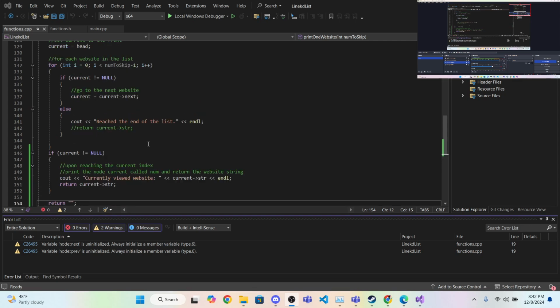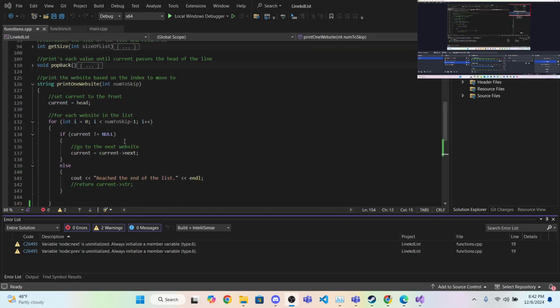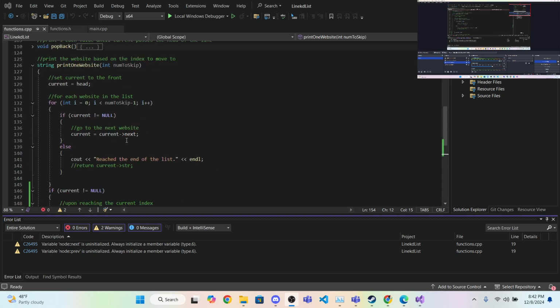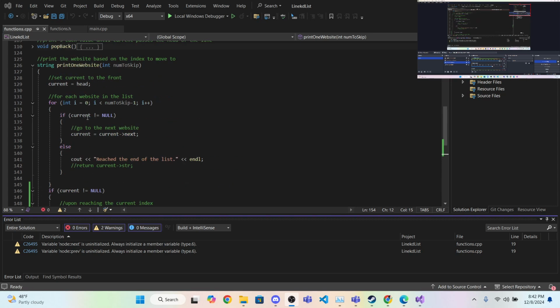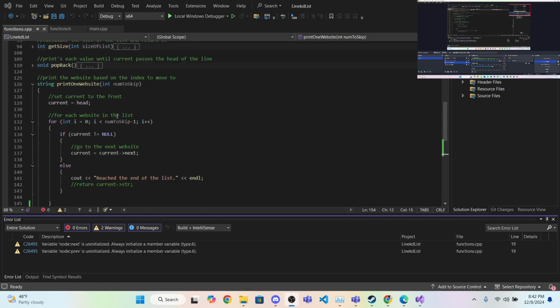It didn't like me doing that, so I just returned a random string here, and I added another if statement, if is null. But basically all we're doing is we're just looping through the list again, and we're checking to see if the website, that's correct, right? Yeah. We're just looping through to find this one website based off of the index that we're storing.